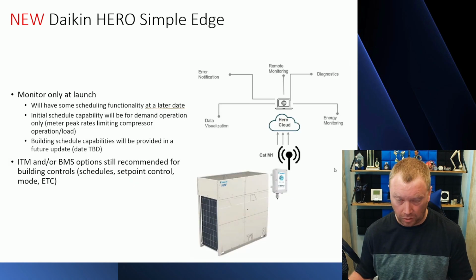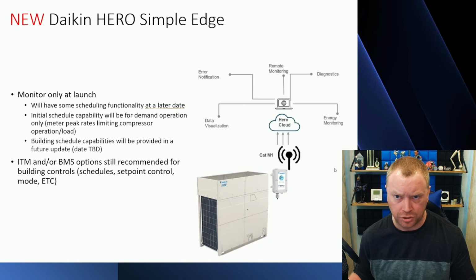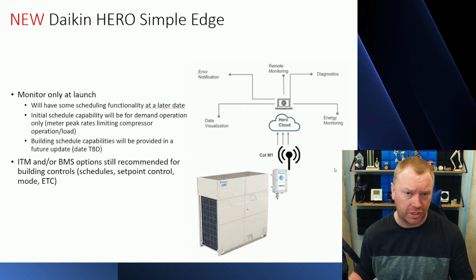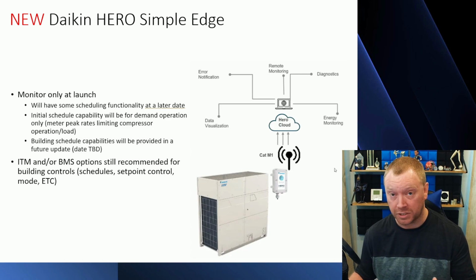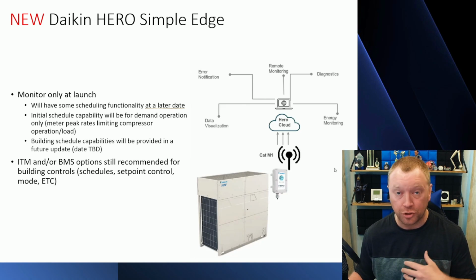Now, initially at launch, this device is going to allow you, the end user, the building manager or maintenance manager or the contractor, service technician, me, basically anybody who gets set up for this site location on the online platform, the dashboard, is going to have access to monitor the equipment. Now, there's a ton of stuff you can monitor, but at least initially you're only going to be able to monitor. You will not be able to control anything through this portal. This is a monitor type of portal only.